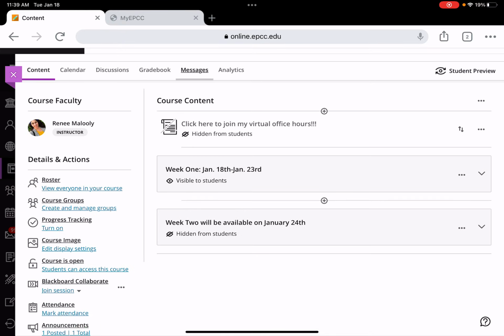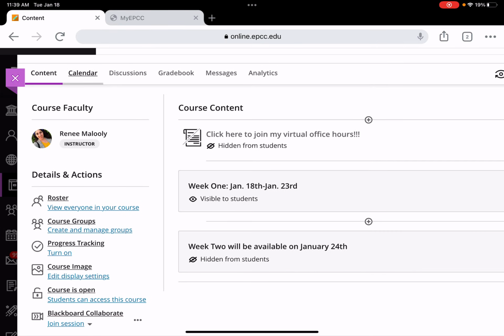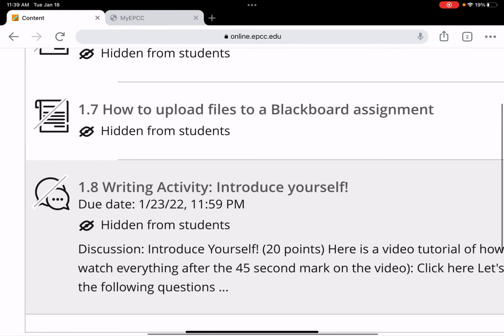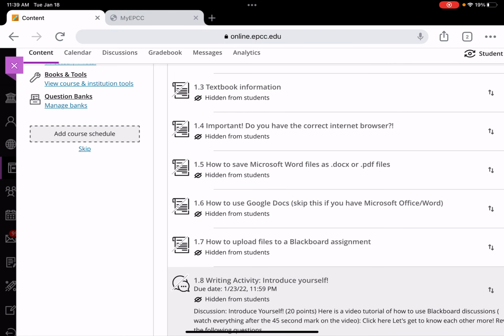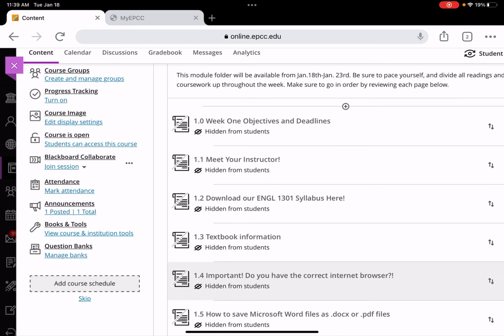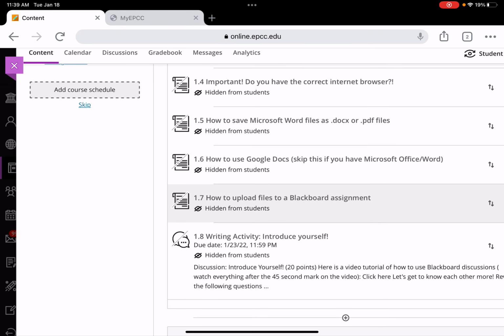So that tab there. Stay away from Calendar because when you click Calendar, it's going to tell you, hey, this is due Sunday, and that's fine. It's a good reminder. But some of the writing activities correspond with the readings above or the information and files or video lectures above, so you won't understand what I'm talking about. So disregard calendar and always go in the order of each file that pops down in a folder, if that makes sense. If you need me to clarify that, let me know.